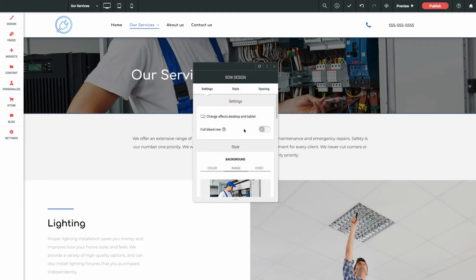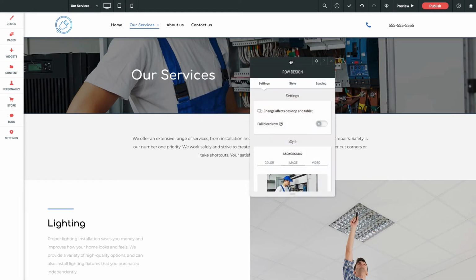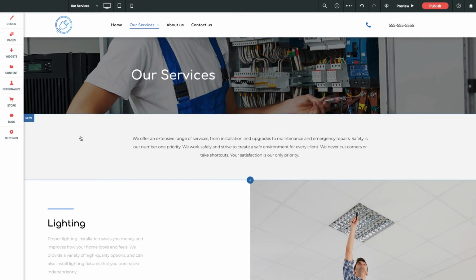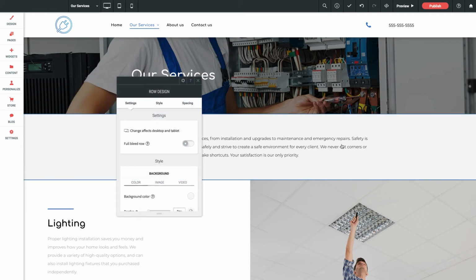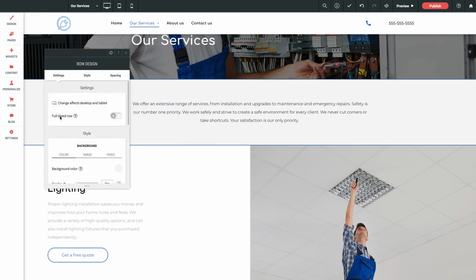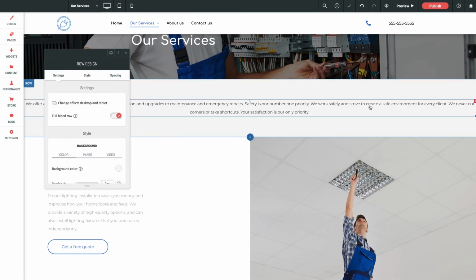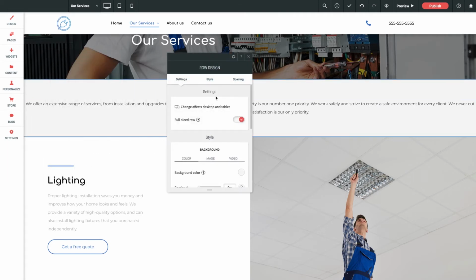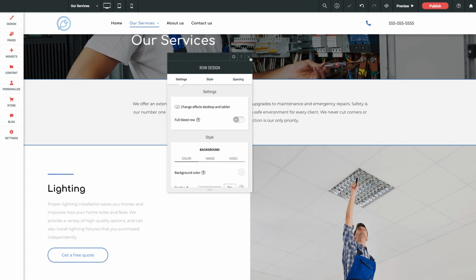Full bleed row. When this is toggled off, the row is going to limit the content inside to a maximum width of 960 pixels. Toggling this on will allow the content to stretch the entire width of the user's browser. And actually this second row here is a really good example, so let's do that here. We've got a single text box centered in this row, and right now it's limited to 960 pixels wide. But if we jump into the settings panel and we toggle on full bleed, we now have our content stretching to the browser's edges. And you can of course fine-tune the spacing of this in the margin and padding settings, which are also in this panel, and we're going to get there in a moment. For now, let me toggle this back off and jump back to our top row.